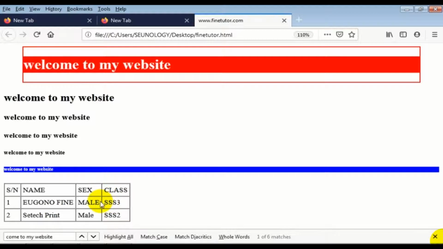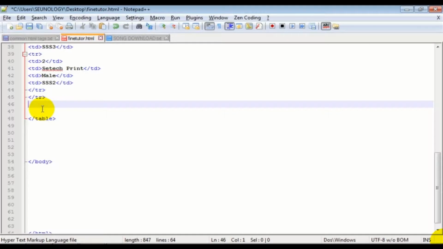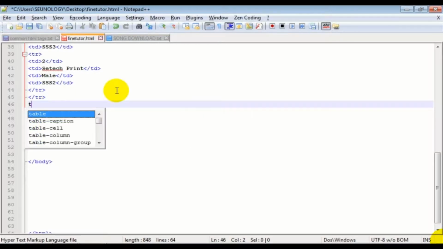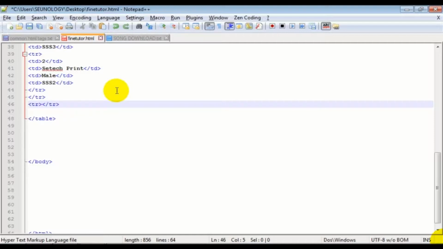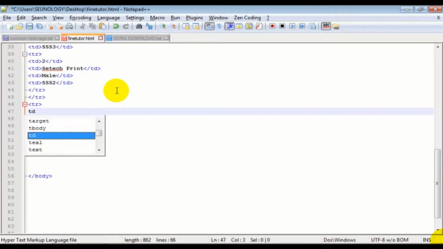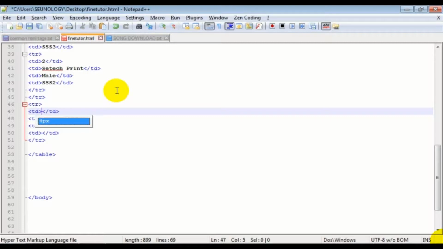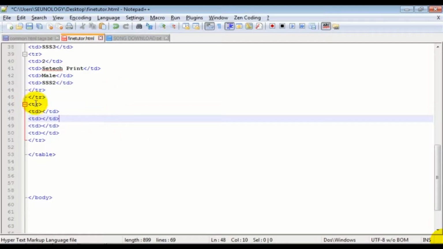Quickly I want to just tell you one thing: how to merge a cell in HTML. Quickly insert another TR and a table data. So here I'm having 4 TDs.